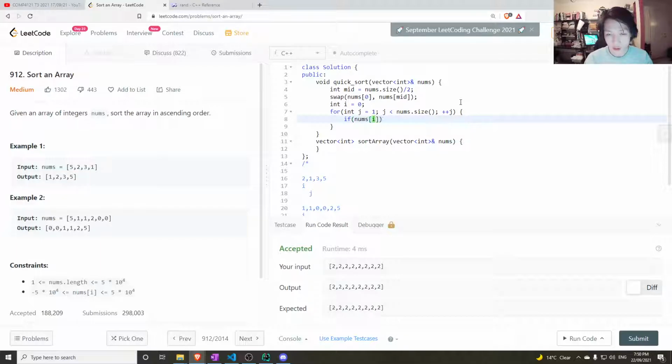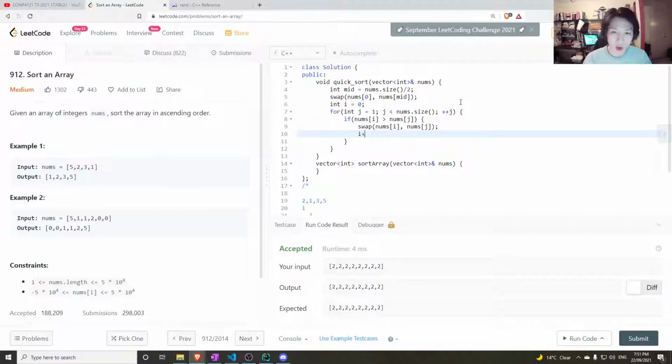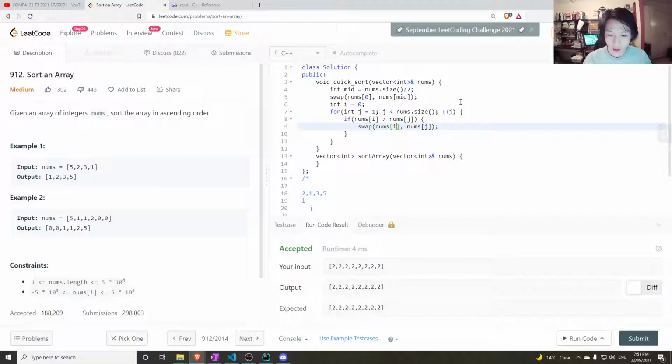So if the pivot is greater than the j, then that means they're not sorted. So we want to sort them by doing what we said before. We first swap both i and j. And once we swap them together, we want to make sure we increment i, so we could do i++. But this is the same as doing a post increment of i here, which doesn't affect what we did before. It just means that after this operation is done, we'll find that i is one more than what it was before, without having this function use the incremented version. It uses the old version and then increments it.